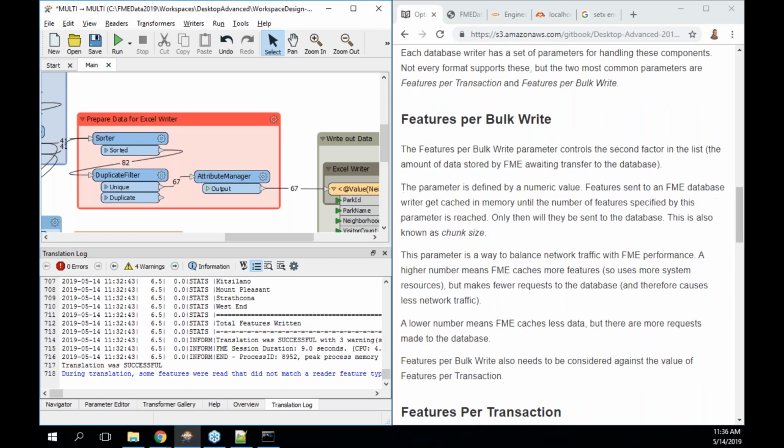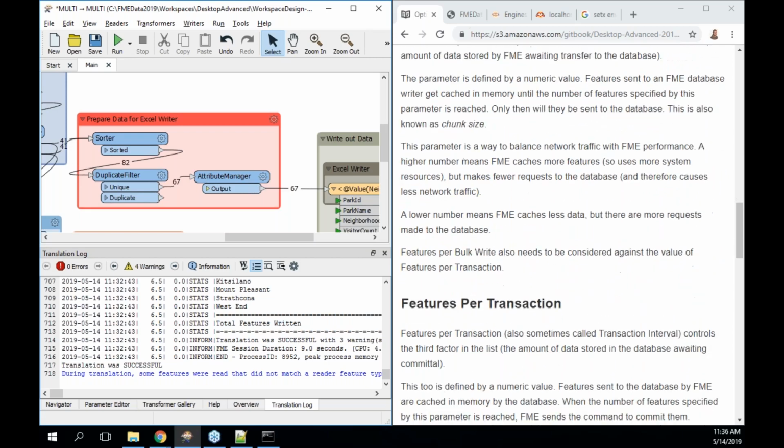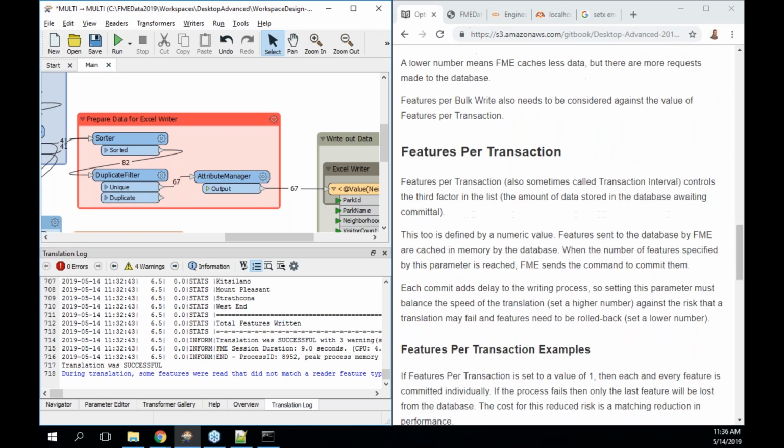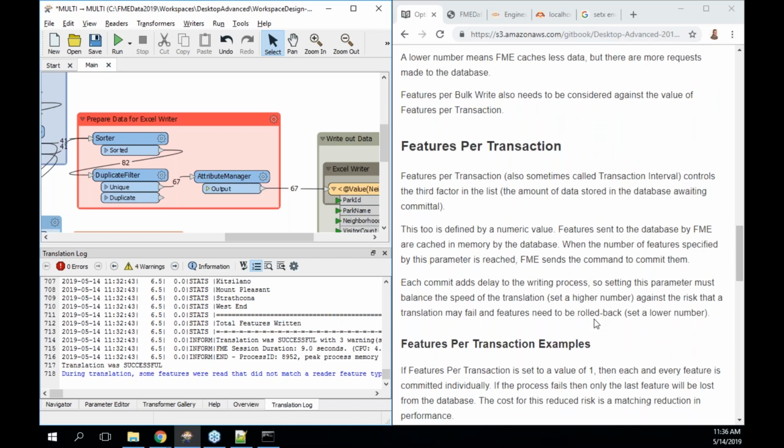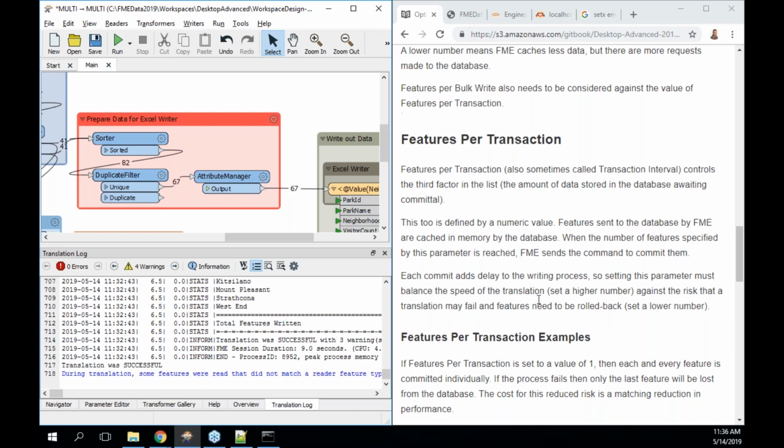The features per bulk write, this is how much FME caches while waiting to write. Features per transaction, when a commit command is issued, it causes a delay. So you can decide how many features will be per transaction.